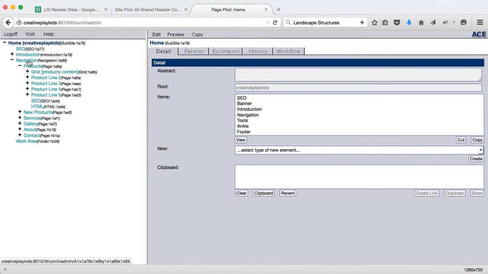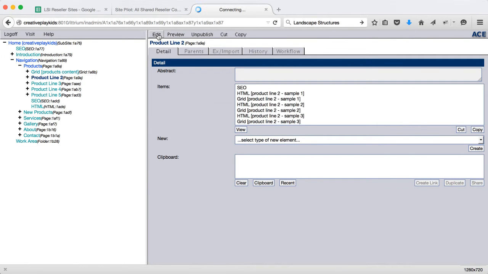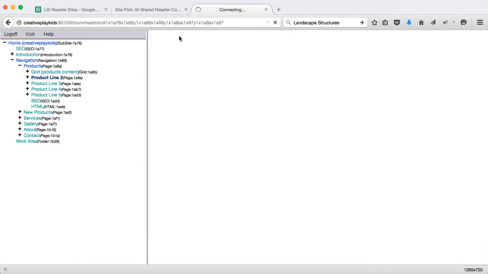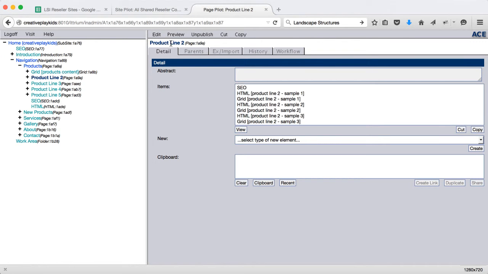My webmaster or website administration section is gone. My sign in and sign out sections are gone. So we can control what this person can see and what they can edit through SitePilot. So they can come in now and they can edit content, and we'll provide training for those sorts of things. But they cannot edit the content we do not want them to edit. All right, so we've got that covered for now.